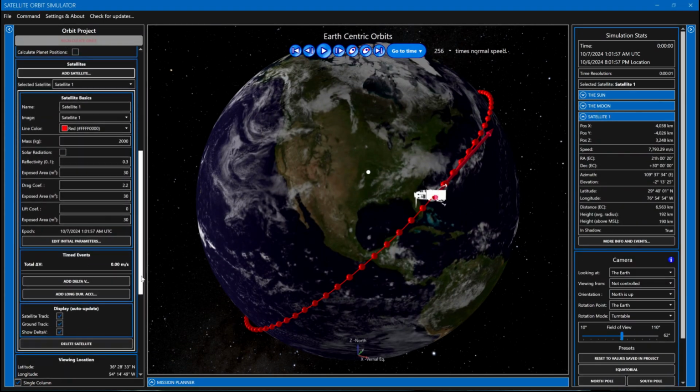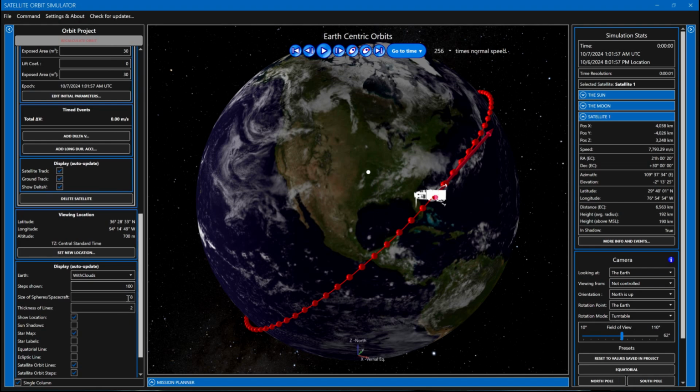We do not need the satellite to appear this large. Reduce its size using the Size of Spheres or Spacecraft text box. For changes in this group box, you do not need to press the Tab key, but you can if you want. Note the arrow indicating a rocket burn. This is the burn required to enter orbit from a stationary position in space. We do not need to see this now. You may make it disappear by checking the Show Delta V checkbox.